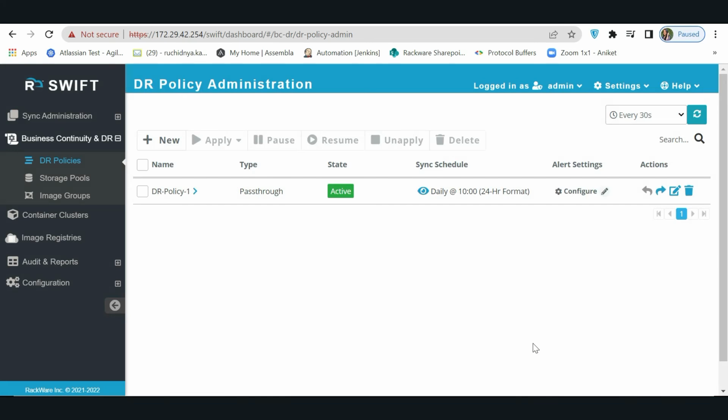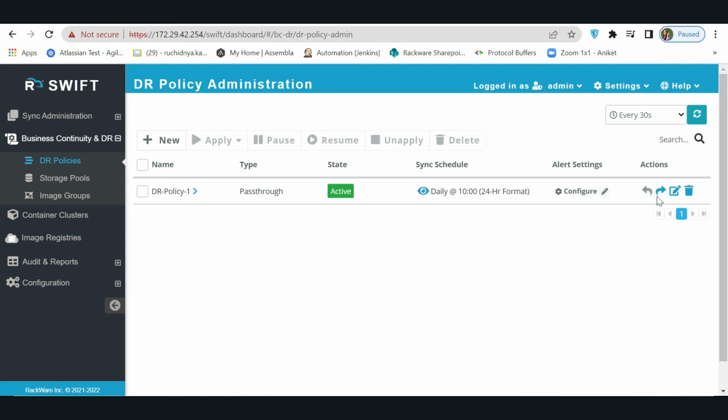Now that we have applied our replication to our DR policy, backups will be taken periodically as per the configured policy. SWIFT also offers two more features, failover and fallback, to help secure your registry images in case of a disaster. You can access them with these arrows. When a DR event occurs and the source side is down, the DR side needs to come into picture. In such a case, you may execute the failover command to make the DR side operational.